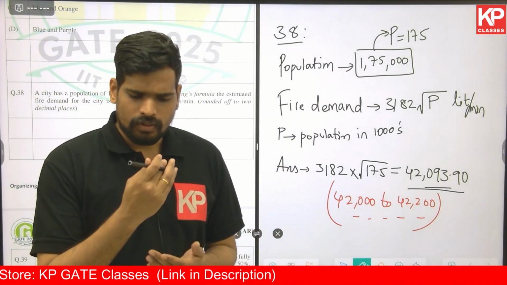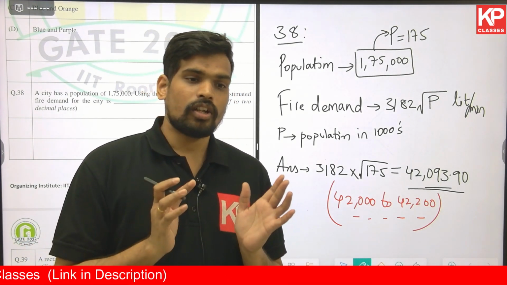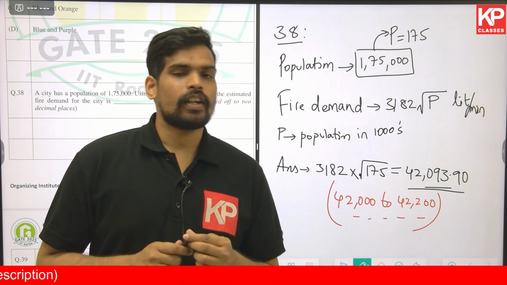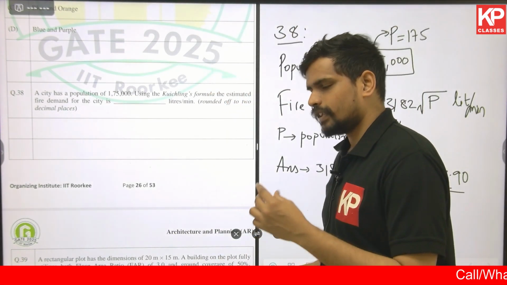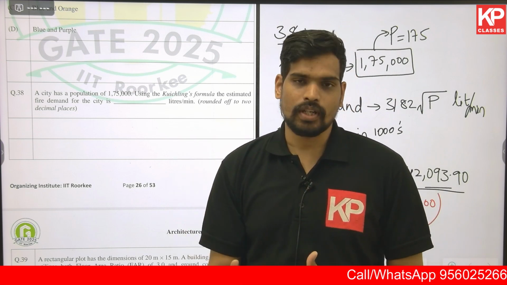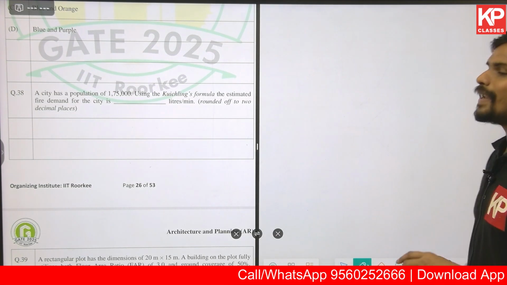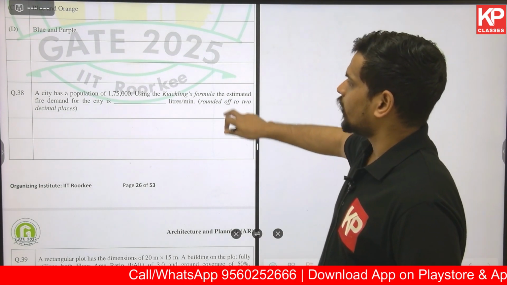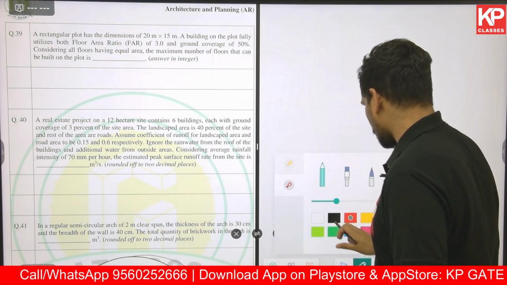As per the preliminary answer key, there is no expected change in the numerical questions for sure. In the theoretical questions also, a major change is not expected in the answer key this year. There can be probably a few changes, there is a possibility, but no major error is seen in the answer key at least. So let us look into the next numerical, that is question number 39.